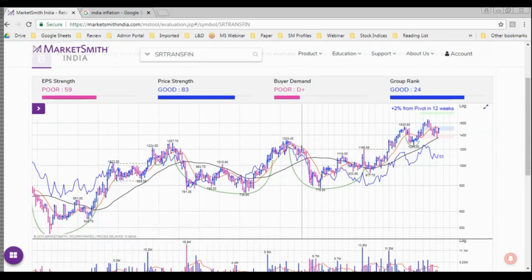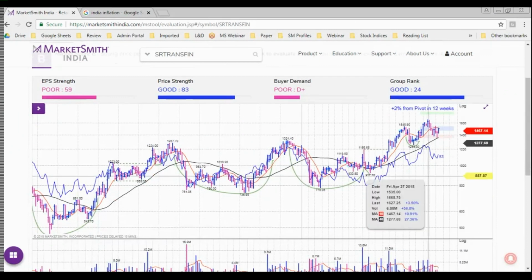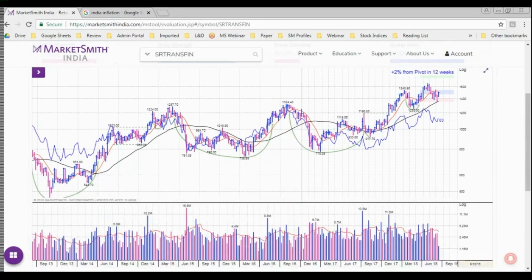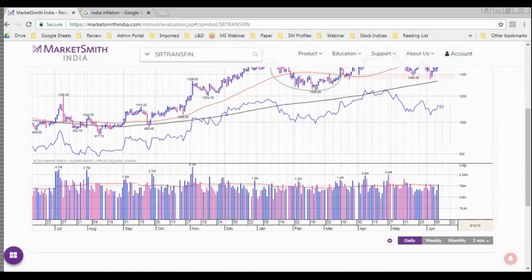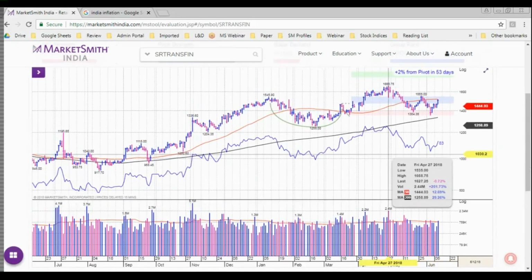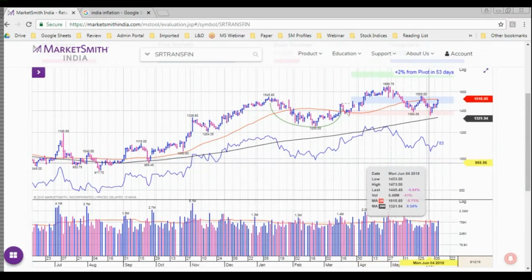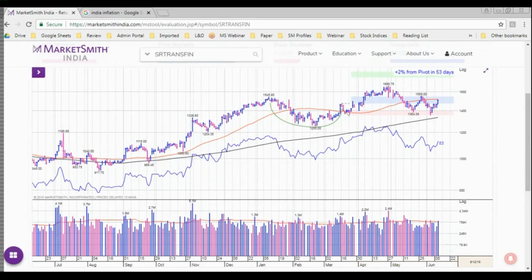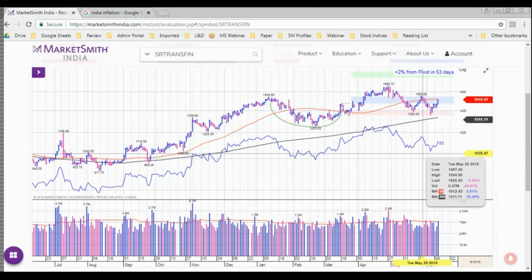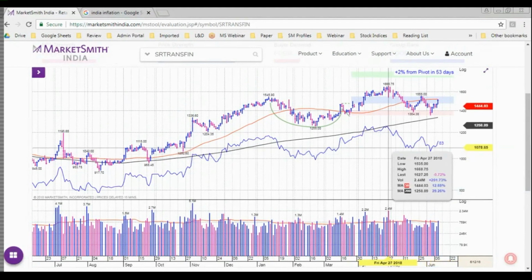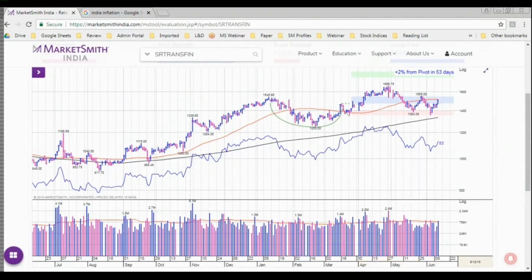But from what I can see, the stock is currently in the ideal buy range, but there's a little bit of overhead supply that it has accumulated, and it's not looking too convincing from a chart perspective, because the breakout has failed and it has hit its loss range also. So I would wait, because it could again face resistance at these levels, the previous high, and the all-time high as well. I would wait for the stock to consolidate further, and once that happens, maybe you can consider getting in, especially if the fundamentals are good.